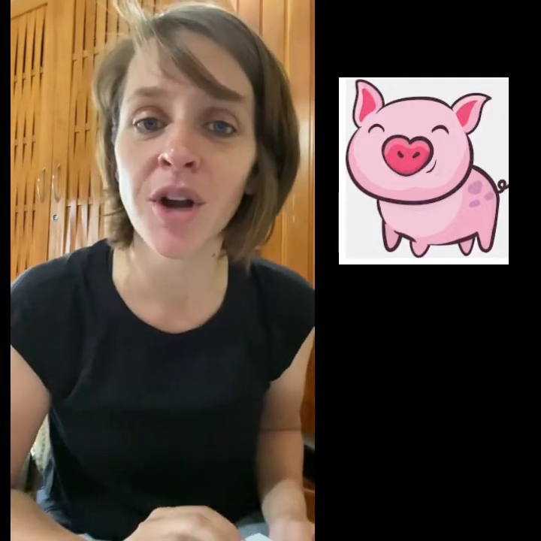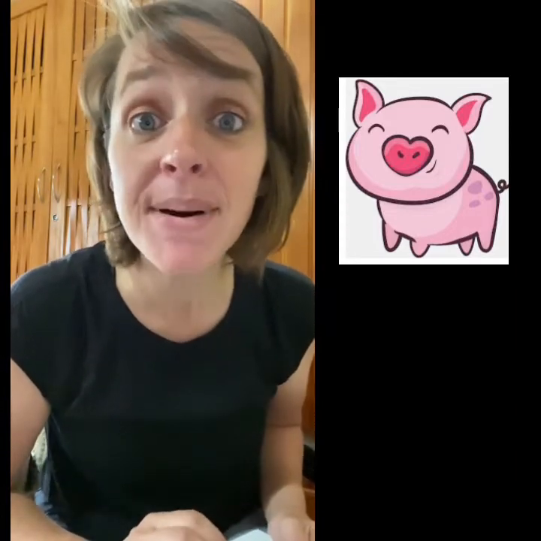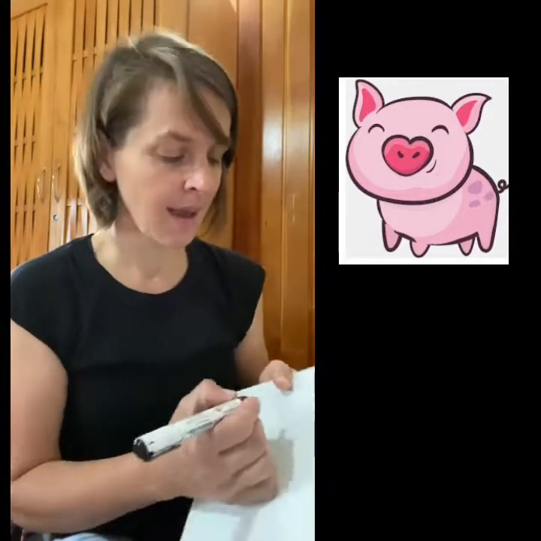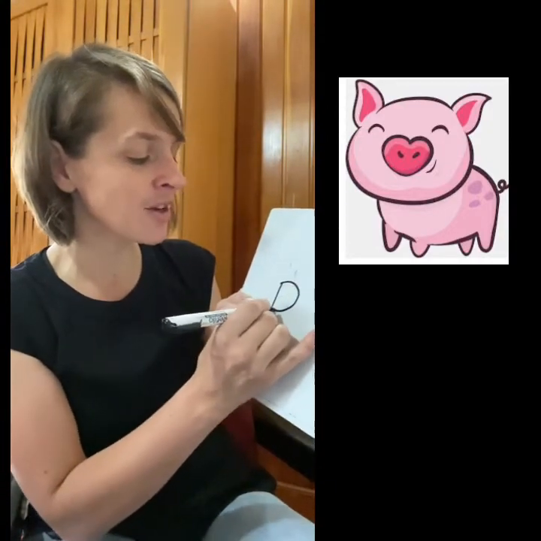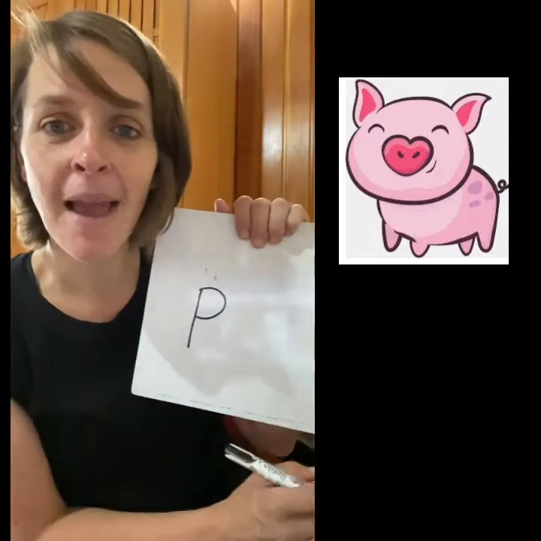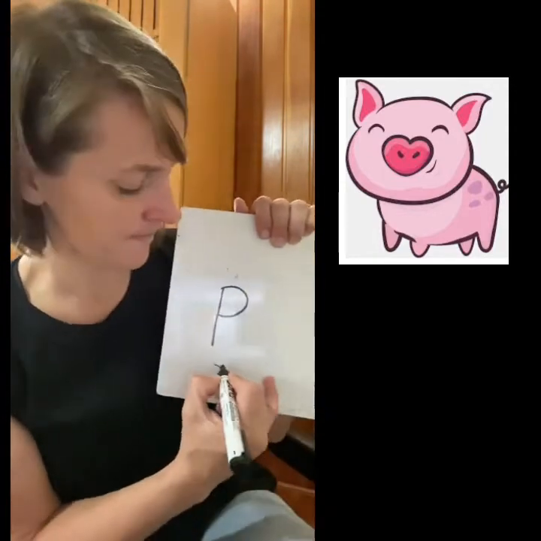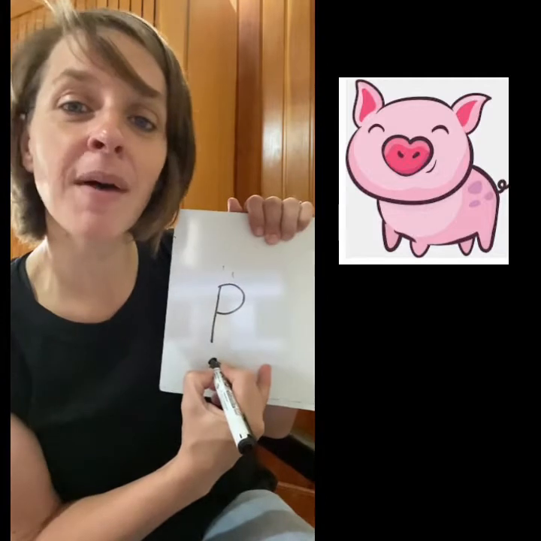So p, I, g. What is the beginning sound or the first sound in the word pig? P, p. Which letter makes the sound p? Do you know? It's the letter P. If you said P, you did a good job. P makes the sound P. So let's think of the middle sound.